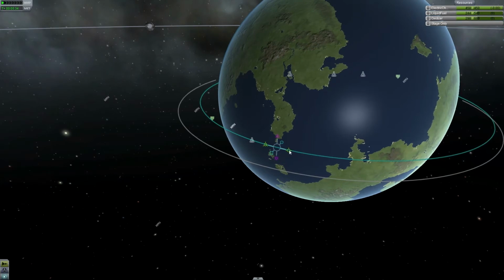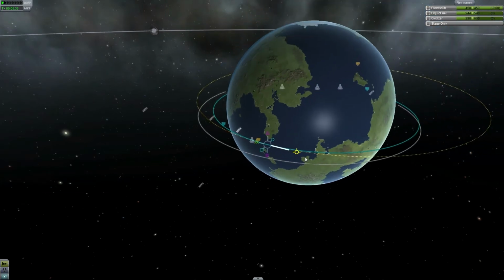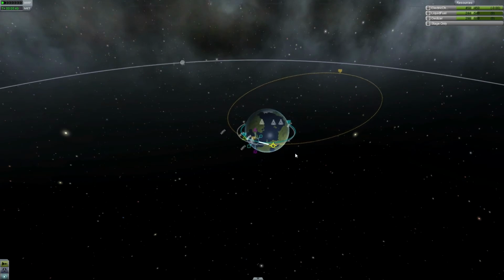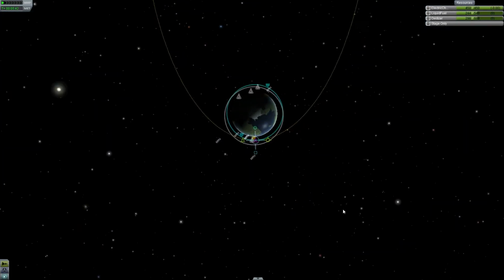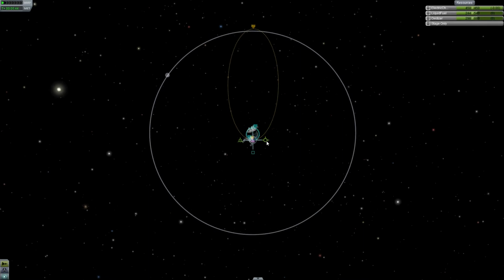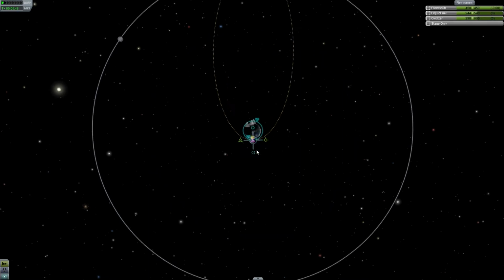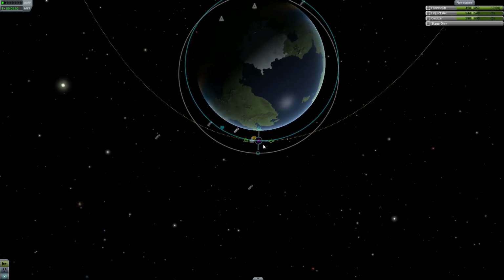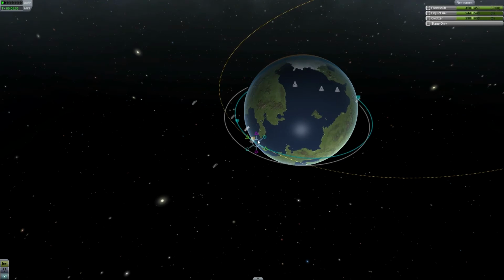At least that's what it gives me when I'm orbiting around a planet. So we're going to hit the accelerator here. We want to get this thing all the way out until it's approaching the orbit of the Mun. Don't really care where, we just want it to be out there far enough that it's going to touch the Mun's orbit. All right, now if I put my mouse over the middle of the circle here, I can grab a hold of it, and you'll know when you're going to grab a hold of it because it'll light up. I'll change the angle here so I can actually get it. There we go. And now I can drag it around.